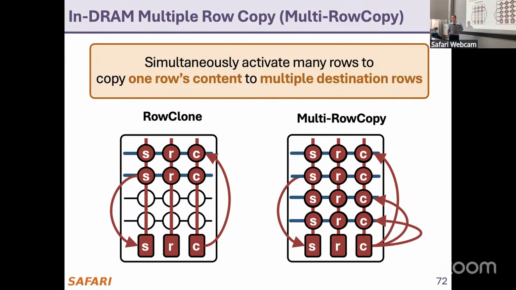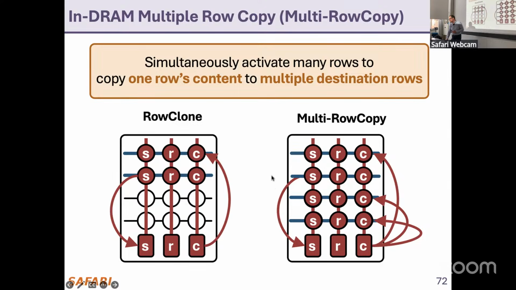And this happens by doing a specific violation of the timing parameters. You can activate multiple rows. It's called multiple row activation. And you can do this consecutively. You call it CoMRA, right? Yes. Okay. CoMRA and SIMDRAM. SIMDRAM is simultaneous, CoMRA is consecutive, not concurrent. Concurrent would be bad, right? Okay. And you can read the paper to do that.